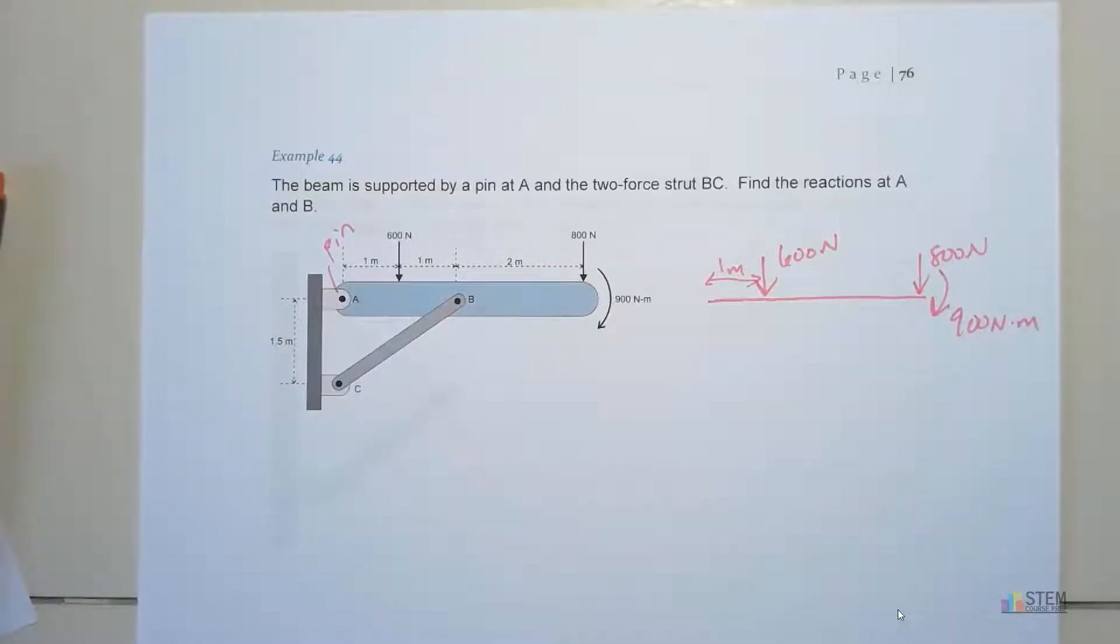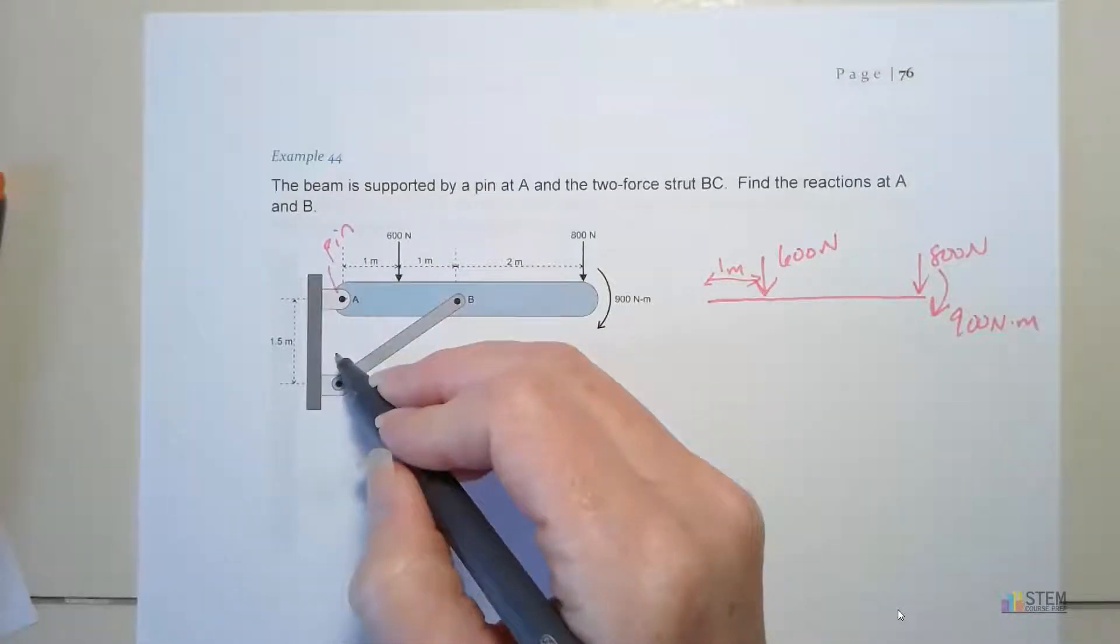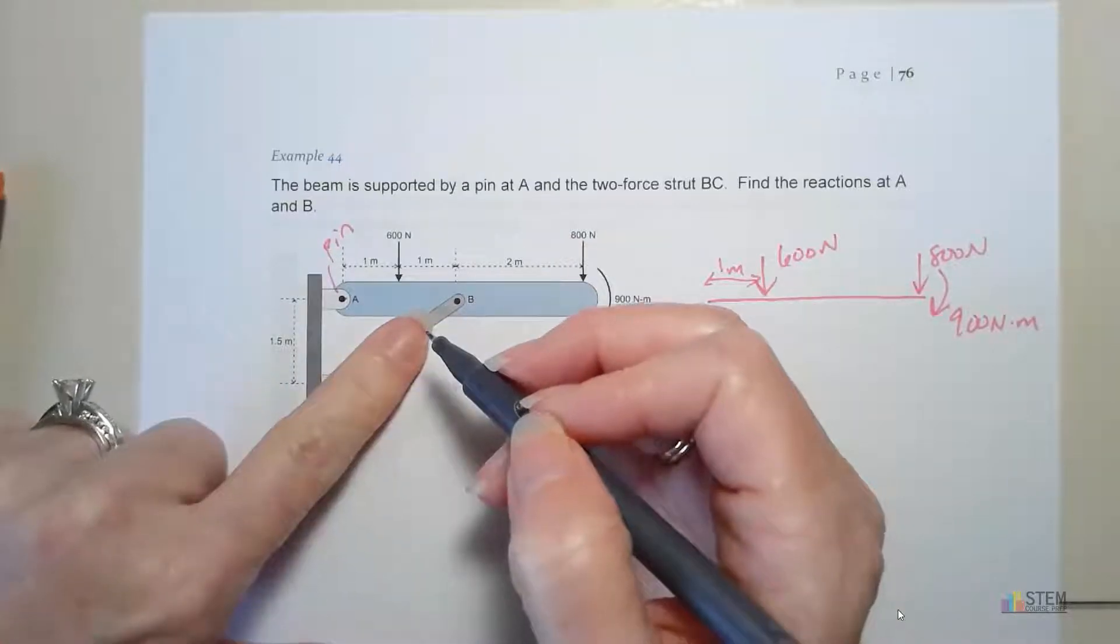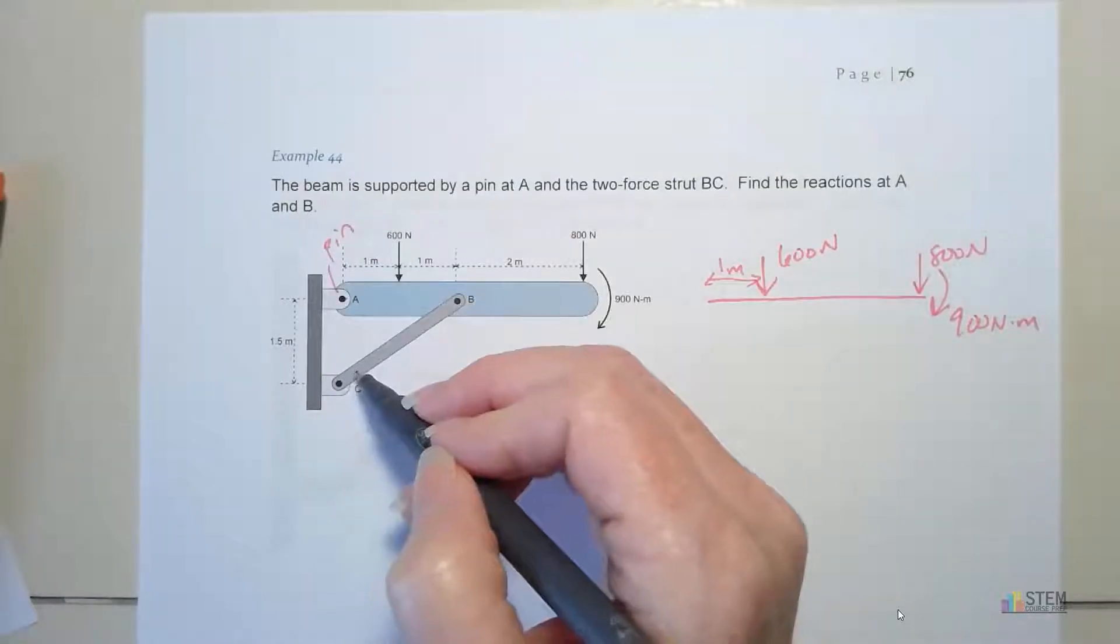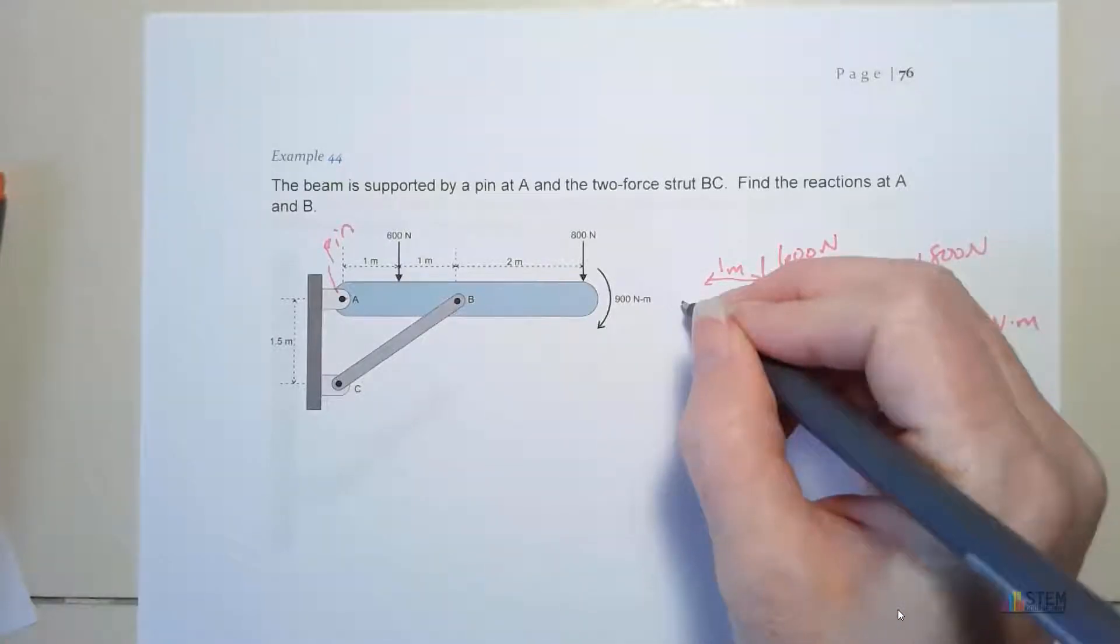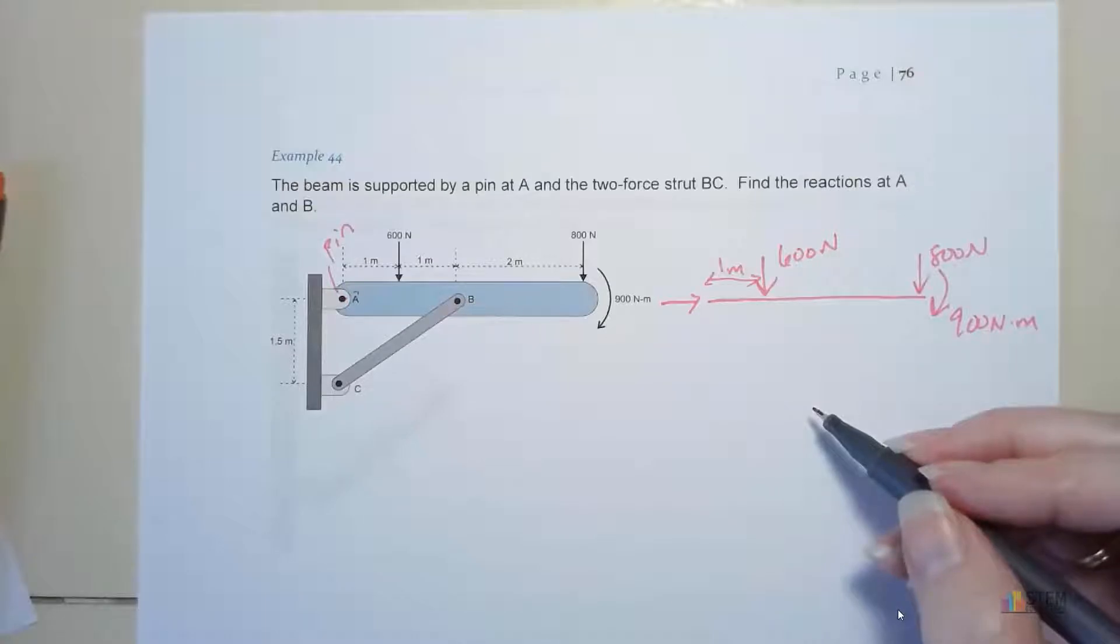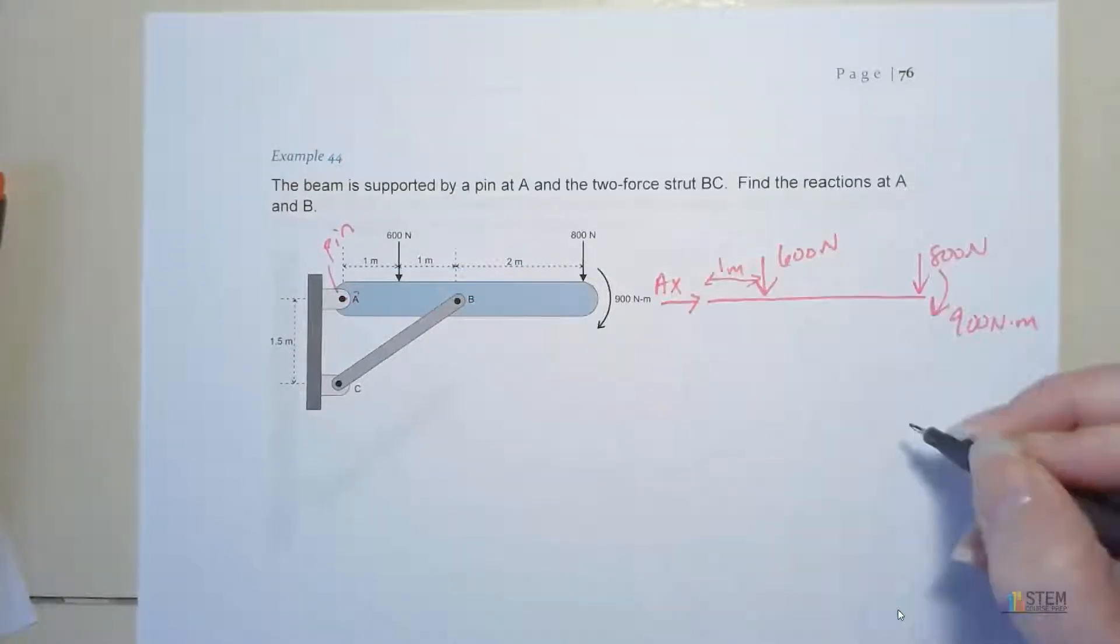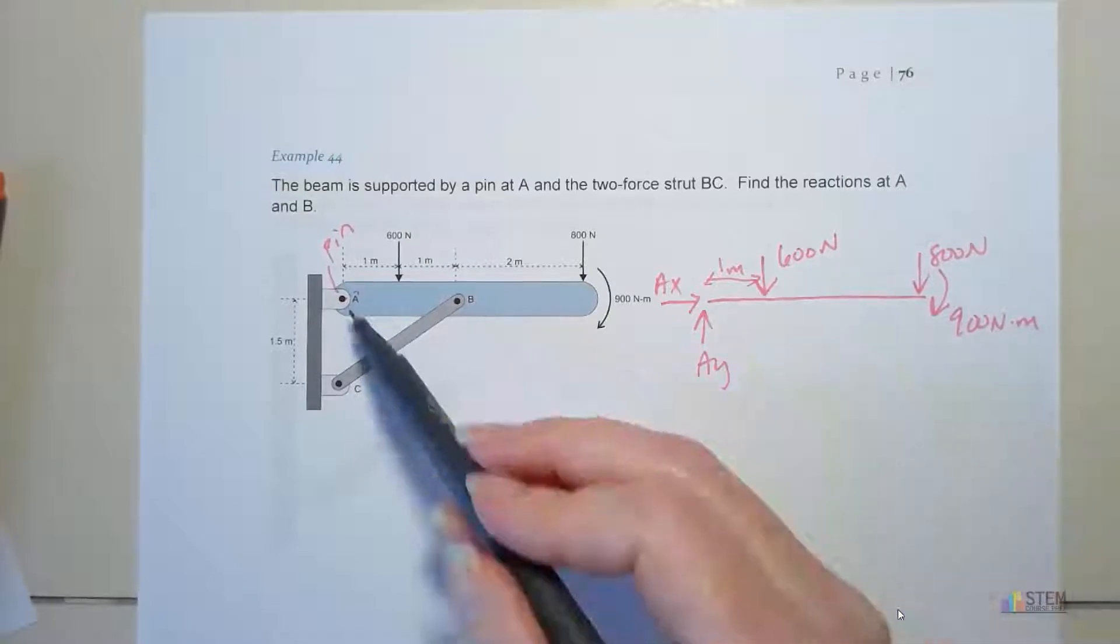Let's go ahead and put our distances on. Sometimes I'm bad about putting the distances, but let's go ahead and put those on here. We've also got a couple moments that's applied. We'll need that on here. So 900 Newton meters. And now that we're at this point, we have to look at the supports. We've got a pin here at A. You already know that a pin provides X and Y force components. Remember to think about why that is. This pin is going to fix this in place, but still allow rotation about that axis.